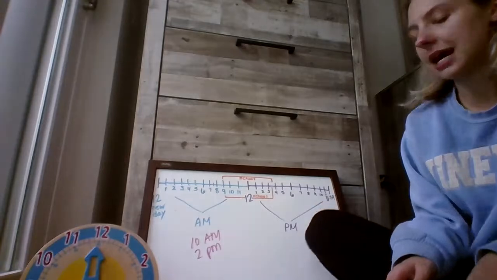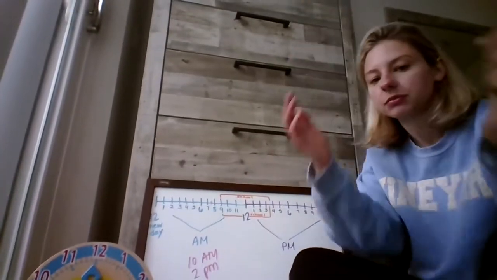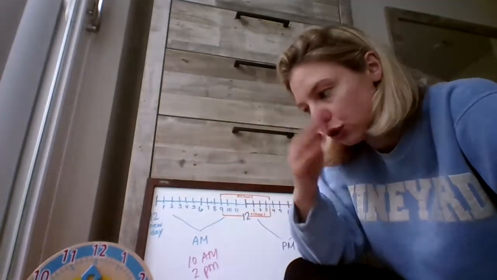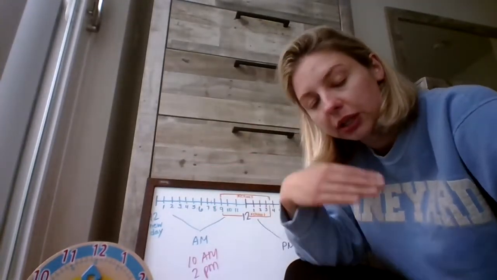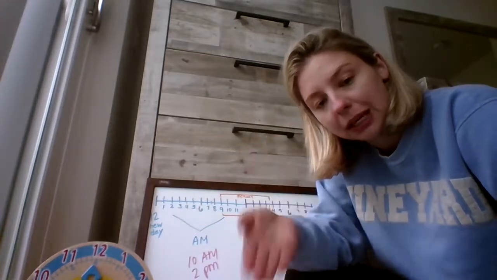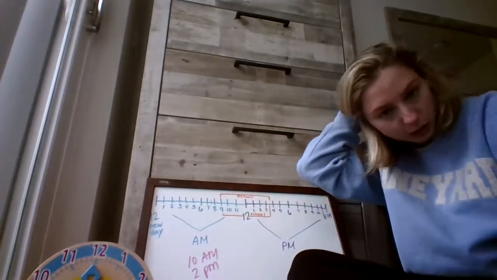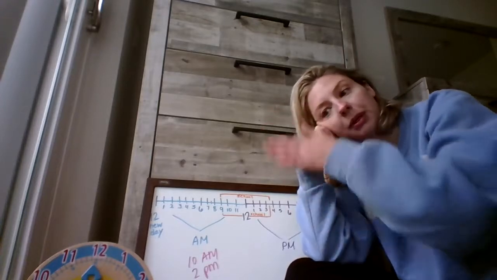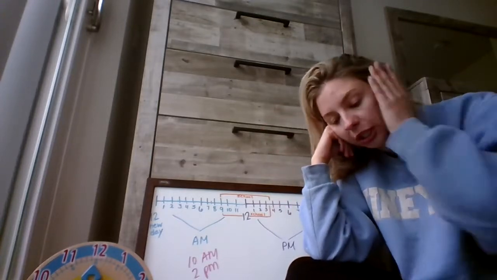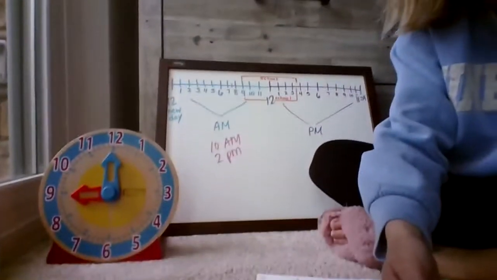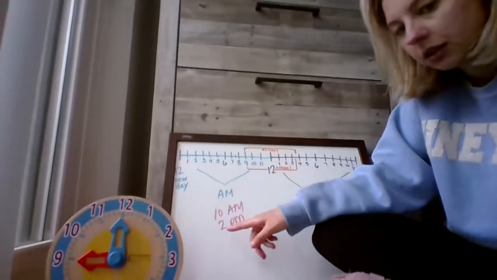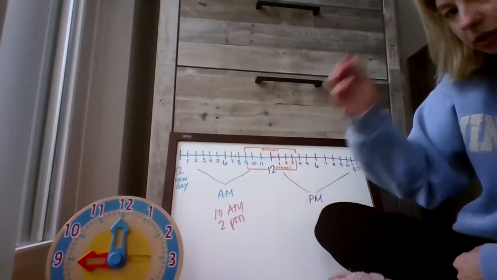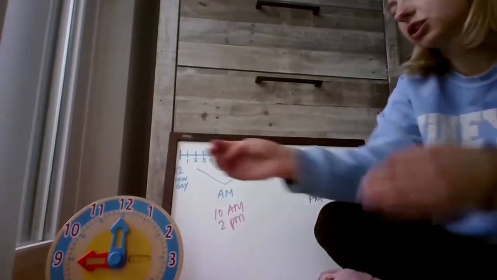Okay, now this brings up a really good point. AM and PM change after you pass the number 12, because 12 is our marker for changing AM to PM or PM to AM. If you pass 12, it's going to change from AM to PM or PM to AM. Okay, so it's always going to change. So don't be nervous that our time is changing from 10 a.m. to 2 p.m.